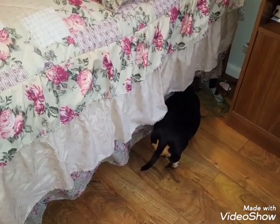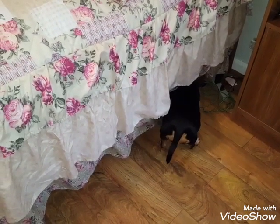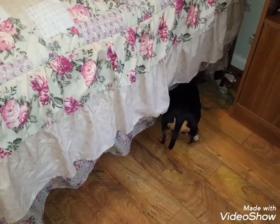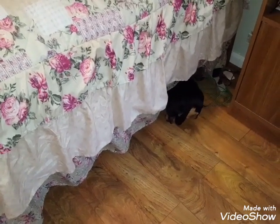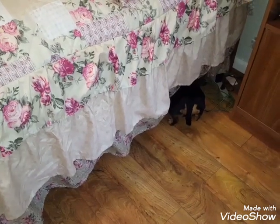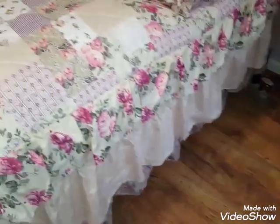She's letting it slowly rub down her back, and I guess it just really feels good to her for that to just lightly rub over her. She does this often. She'll just come in here or in my mom's room and just walk the whole edge of the bed. She can't in here because I have a chest, but she can in my mama's room. And she'll just walk all the way around the edge of the bed in mama's room. And now she's gone up under there. I don't know what she's doing. Maybe coming out on the other side.